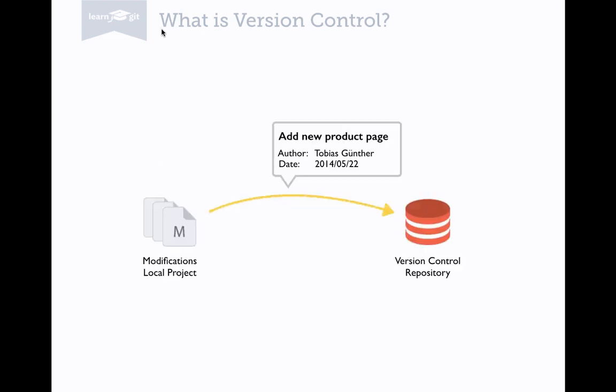So version control is about those modifications to your project, and version control saves those modifications in a safe place, in the version control repository. And it not only saves the bare modifications, but also some metadata: the commit subject, a message that describes what has happened, the author name and the date, and much more. So later you'll be able to look at the project and see how it evolves in those little steps.